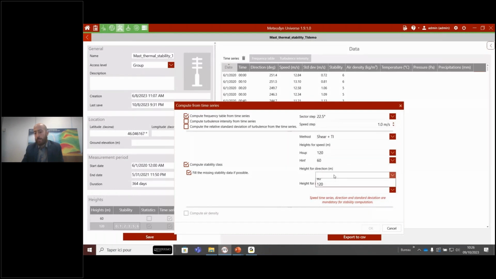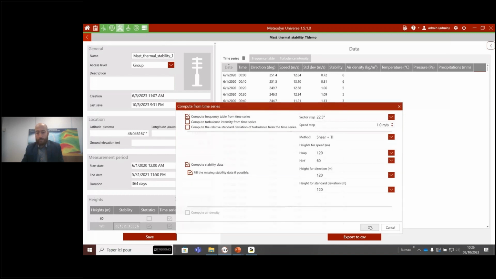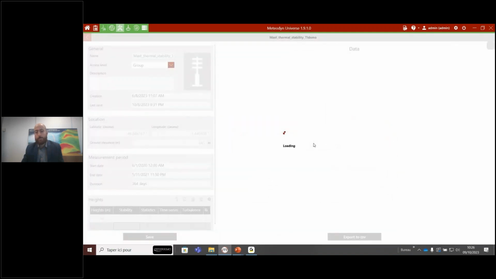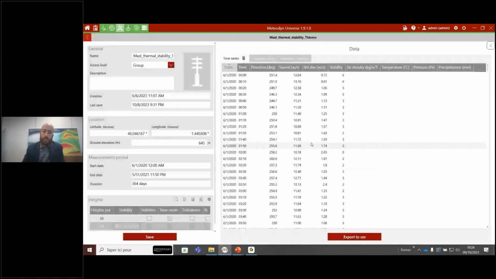For the height for the direction, I recommend using the highest height, and the same for the standard deviation. Just click OK. And in a few seconds we can launch the tool to get a new time series of stability.